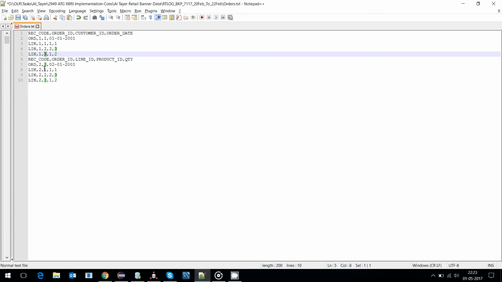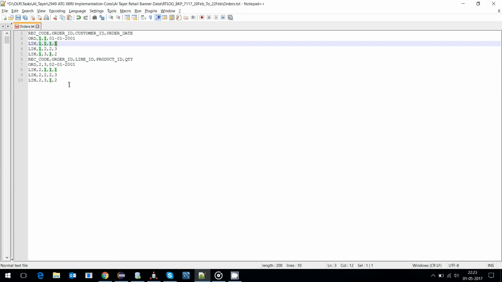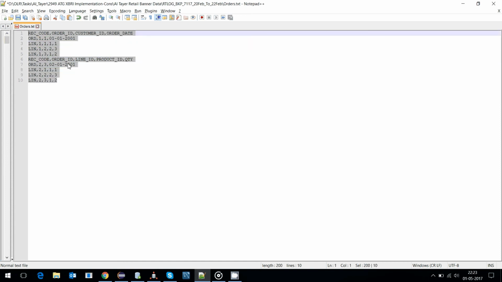For order 2, the line items again reset the sequence and generate the IDs 1, 2, 3 again. Hope you understood this. Product ID is some product ID, and quantity is the amount of that particular product that has been bought. So this is the kind of data we need to handle in ODI. This is called multiple record type data.